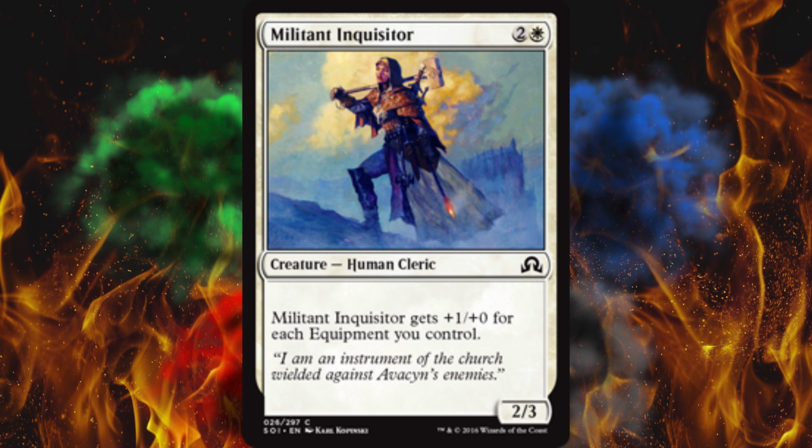They don't have to be equipped. They don't have to be equipped on this creature. They just need to exist. So for 3 mana, it can get out of control pretty quickly.